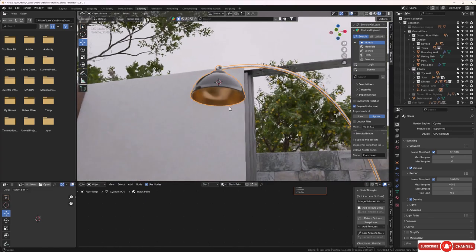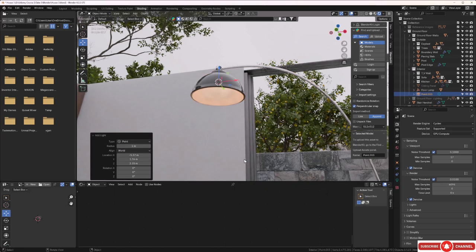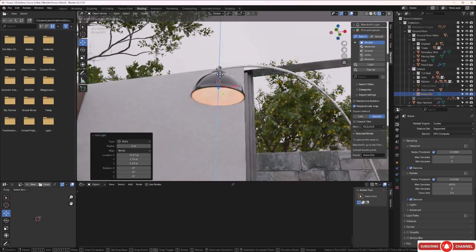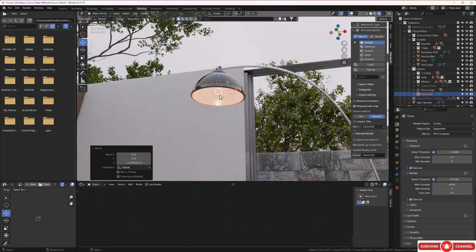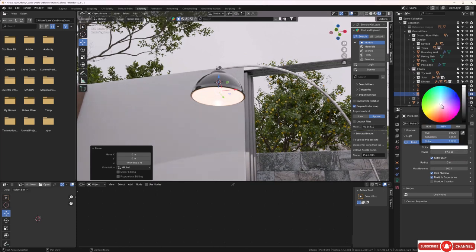So now that I've done that, the next thing I'm going to do is press Shift A and bring in a light, a point light. And there we go. So I'll bring that down slightly more on the Z axis. With that still highlighted, I'll come over to here and click on the light and increase the power, maybe to around 70 watts approximately. And I'll just make it a little bit warmer, so I'll bring it into the yellow red a bit more like that.